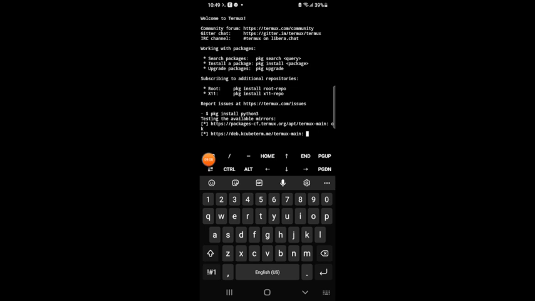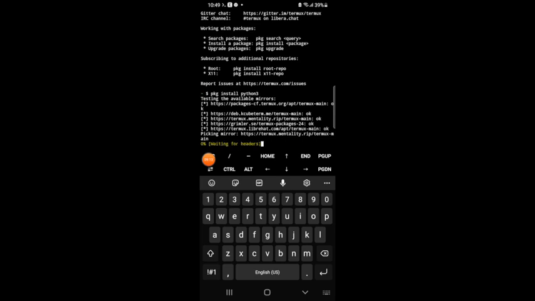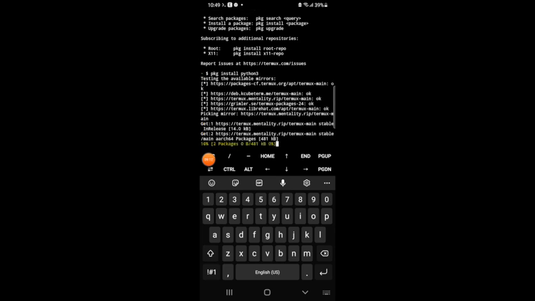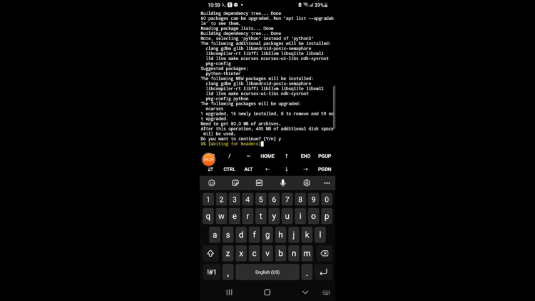After that you can be offline and use the software. For the installation you have to be online, but after the installation you may switch to offline mode and run the commands. It will ask you whether to proceed with the installation, yes or no. Just type yes and click OK.